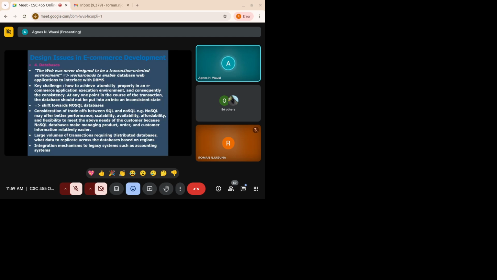So you find that all these have to be put into consideration as you consider where NoSQL comes in, where SQL comes in, and when it is SQL, which database is more appropriate, what can handle the kind of volumes we are looking for, what can handle the distribution we are looking for, and how it will handle all that, and how to ensure that at any one point the data is still safe.